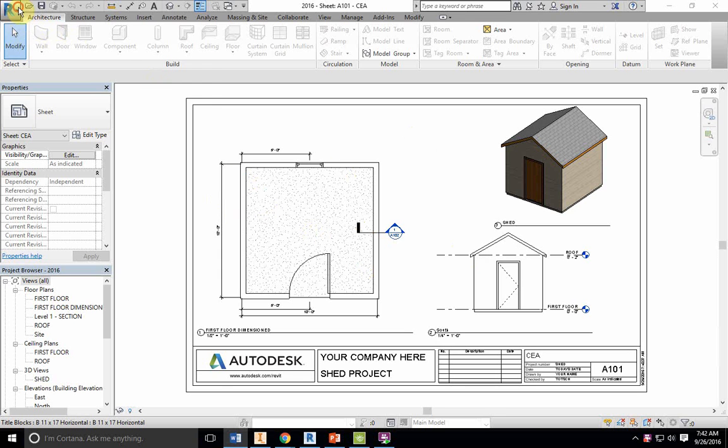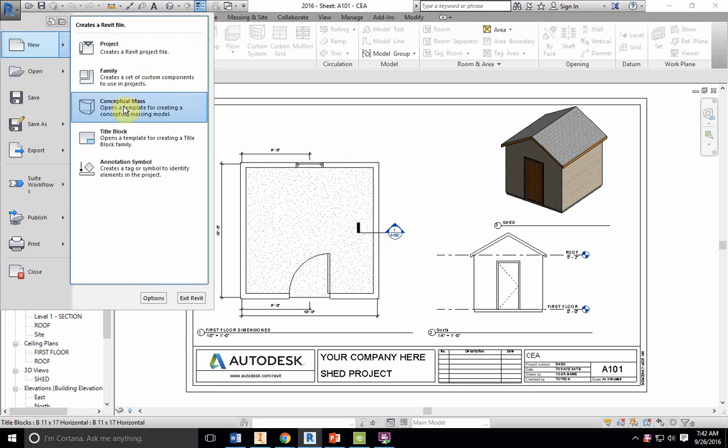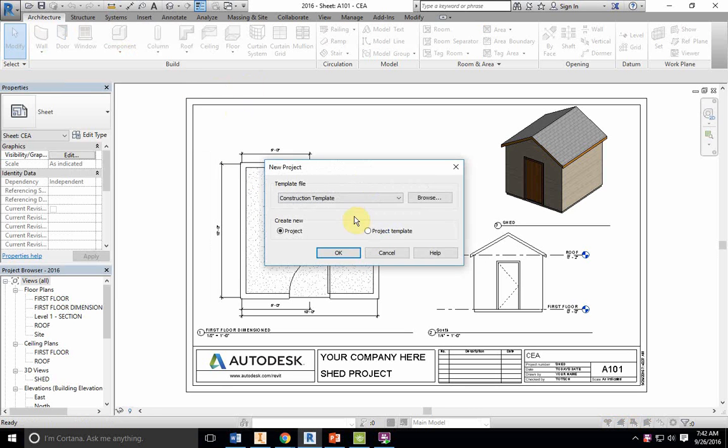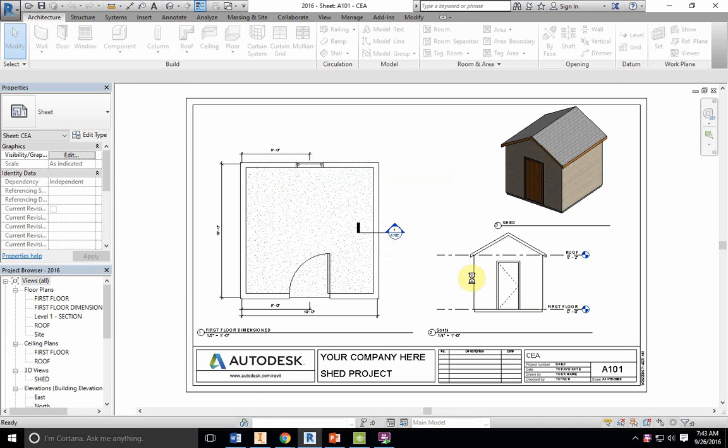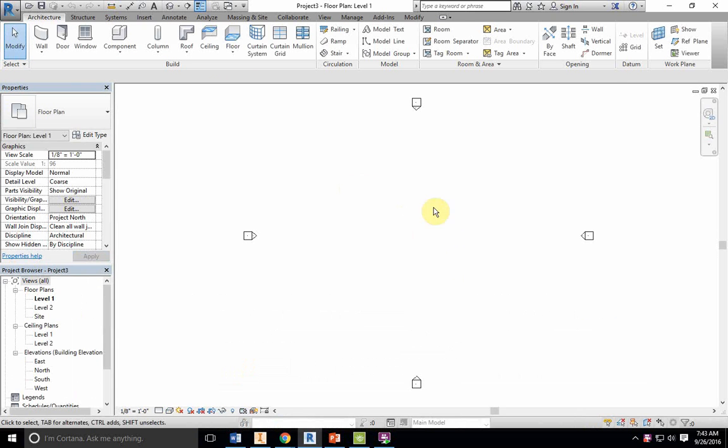So we're going to come up here to New, and whenever we start a new drawing, it's going to be a project, and make sure it's architectural template. And when we go to start, remember we're drawing inside these little view boxes we have here. So anything we draw is always going to go inside of this area so that we can look at our different elevation views and get the correct layout for them. So what we're going to do is we're going to start with wall.